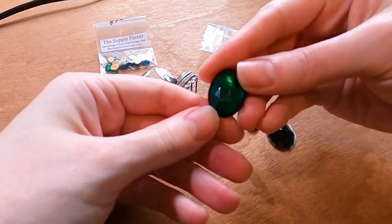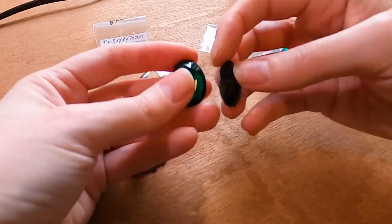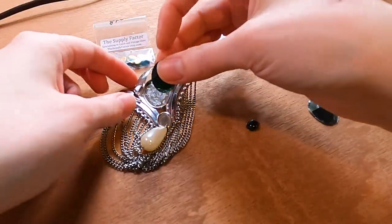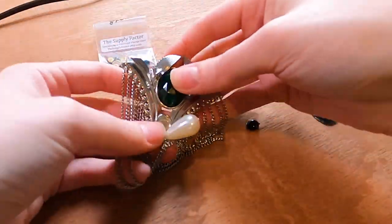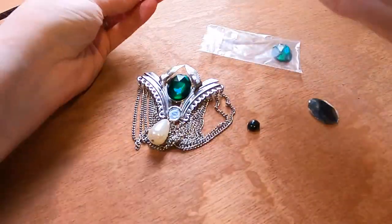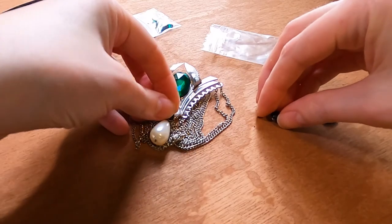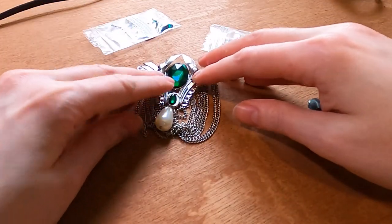I had bought some green gems on Etsy. The large one is exactly the right size, so that one will fit super well. I got the wrong size for the smaller one, so I'll fix this with some extra beads around the edge. I don't feel like finding and buying the correct size, so this will work.